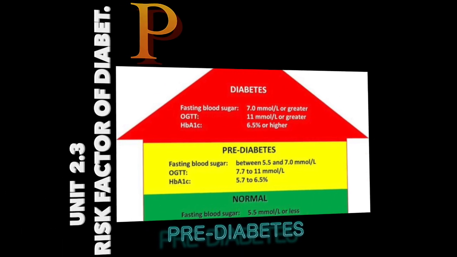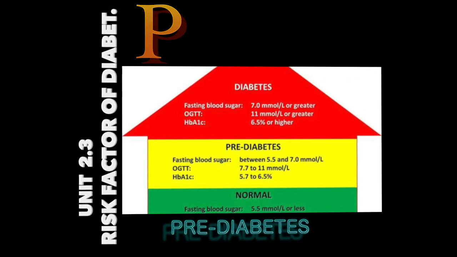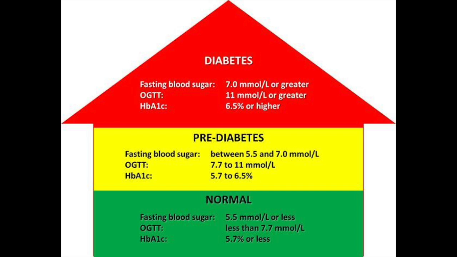A risk factor for developing diabetes is prediabetes, as prediabetes means your blood sugar levels are already higher than average, but not quite at the level to be labeled diabetic. Because your blood sugar levels are higher than average, if you have had prediabetes, it is a great risk factor for developing diabetes.